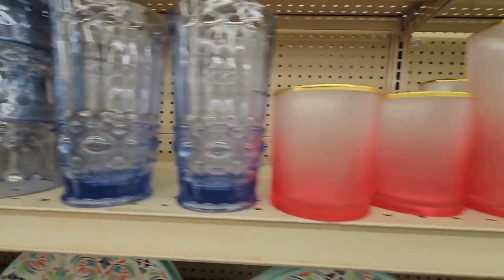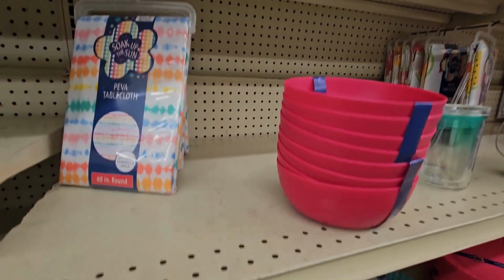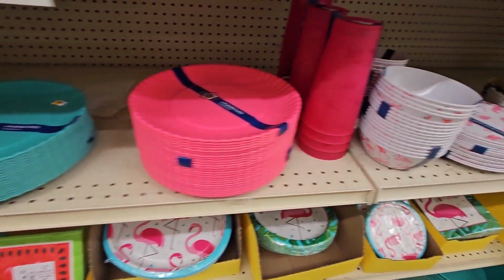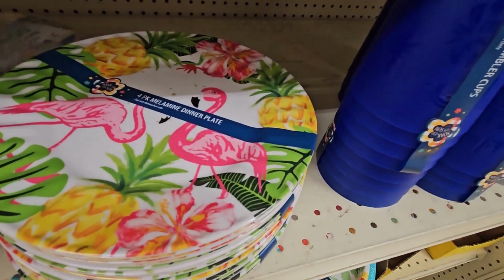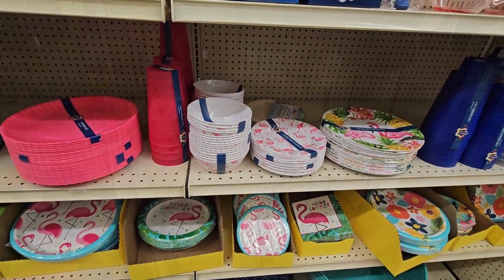It was called Blanco glass, the real deal from the 70s. But yeah, they had some glassware, some plasticware left, but nothing that I really felt motivated enough to decorate my table with. I missed the boat on that one. I did a video on this way back in April when they had a full inventory of all this stuff. I should have bought it then. I didn't, because I wasn't sure what I was doing, but oh well.